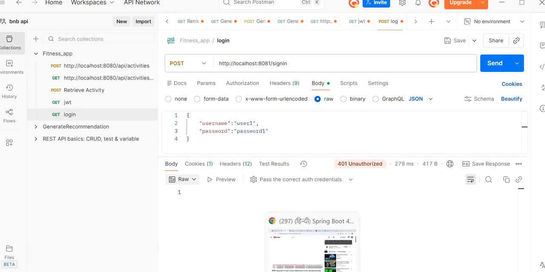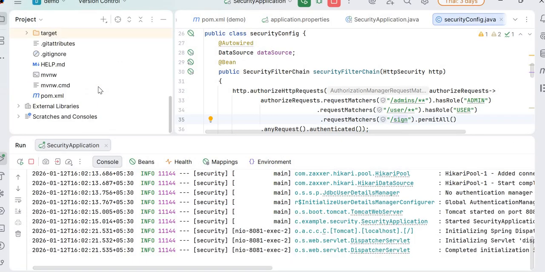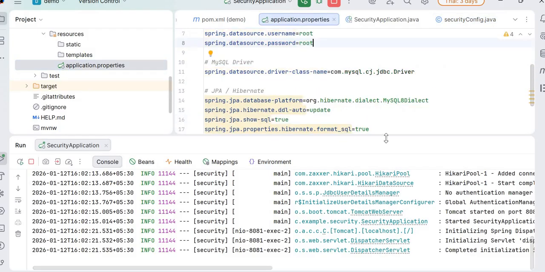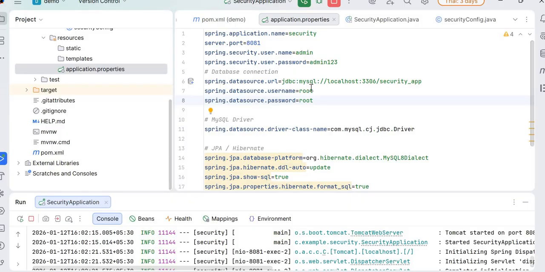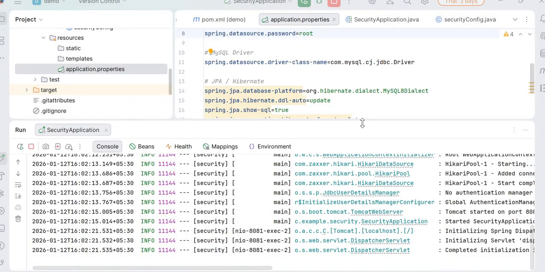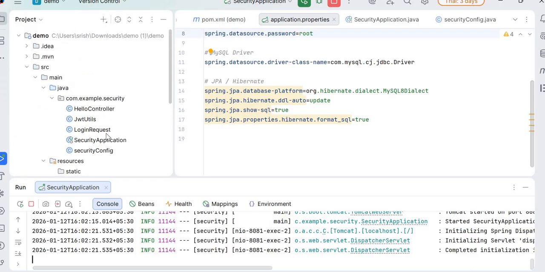Actually, my port number, I can check this port number. If you haven't done any configuration, you have to do the configuration related to MySQL here, and my port is 8081, so I am running the application on 8081. So it's not working. I have done a little bit of search.